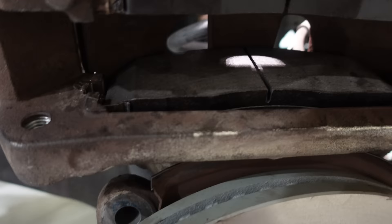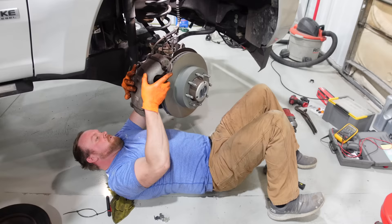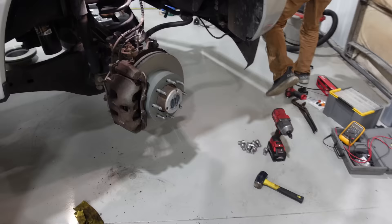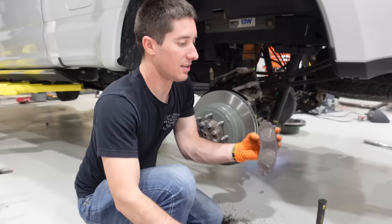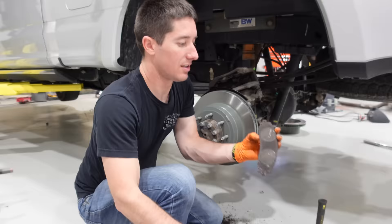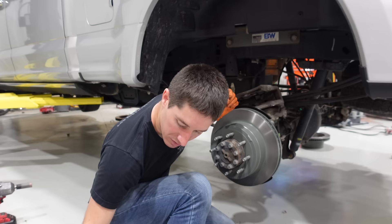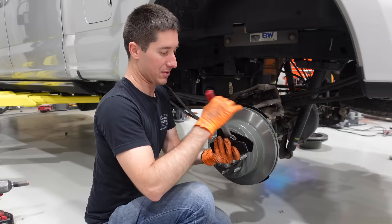We got a little more out of the pistons to spread them apart so we can get it over the rotor. First wheel done, three to go. Eric put the new clips in — for some reason the fronts didn't come with clips so I think we're out of luck on the backs. With new clips it finally went in — the old clips would not let the pads go in no matter what. The backs are off. I'm going to run the old brake pad expander through it — this thing rocks, it's making our lives so much easier.